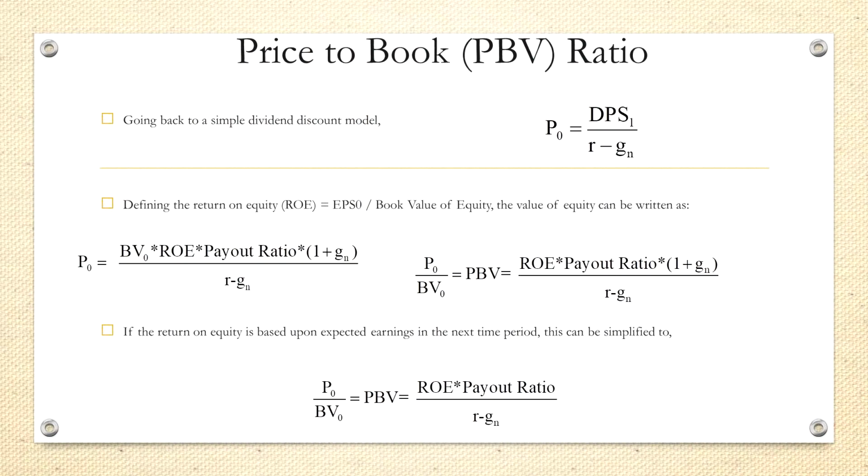High payout ratio means more cash flow returned to shareholders. That's good news, right? And the PB ratio should be higher. And the third one is the growth rate. The growth rate in the future, high growth rates mean high stock price, therefore high PB ratio. And the last one, of course, is the discount rate, R, which has a negative relationship with the PB ratio. So high cost of equity, high interest rate, high beta will lead to low PB ratio.